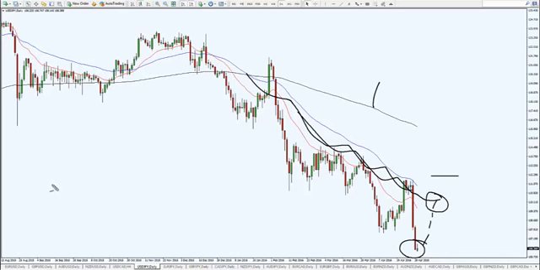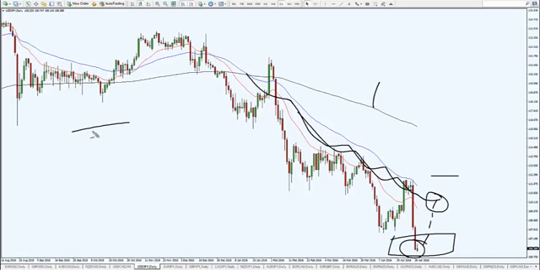And last but not least, the fifth thing is how are you going to exit your trade if it goes in your favor? Again, there are a few ways you can exit your trade. You can exit your trade if, for example, at this swing low over here, taking a swing out of this market, or you can trail your trade using a moving average in the hopes that you can capture a trend.